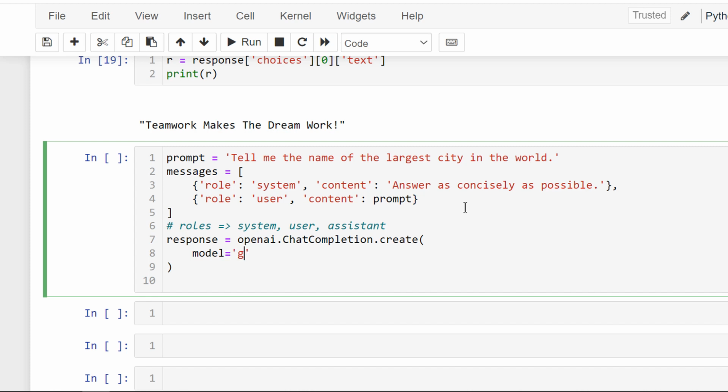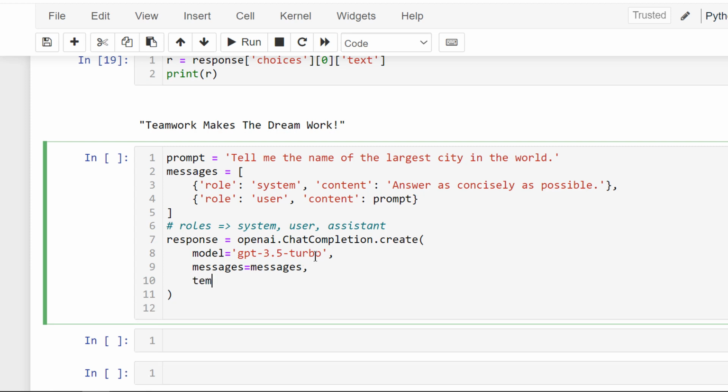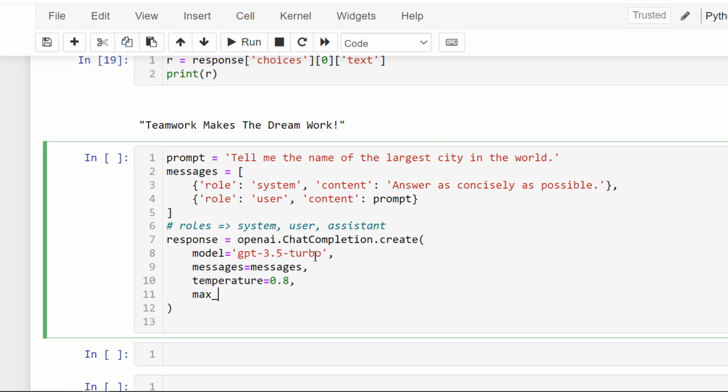ChatGPT uses GPT 3.5 Turbo. Messages equals messages, my variable. Temperature and the max tokens, which are optional. So temperature equals 0.8 and the max tokens equals 1000.